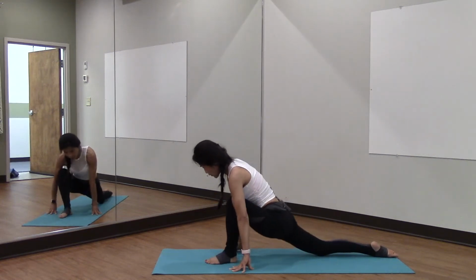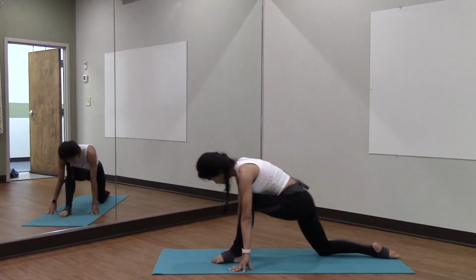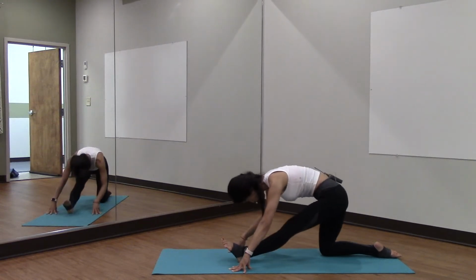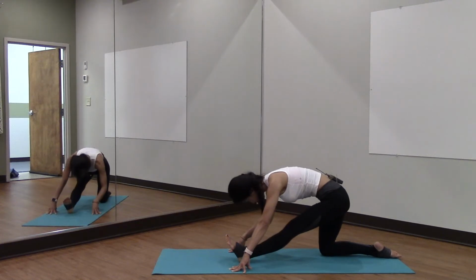And forward and back. And forward and back. And forward and back.